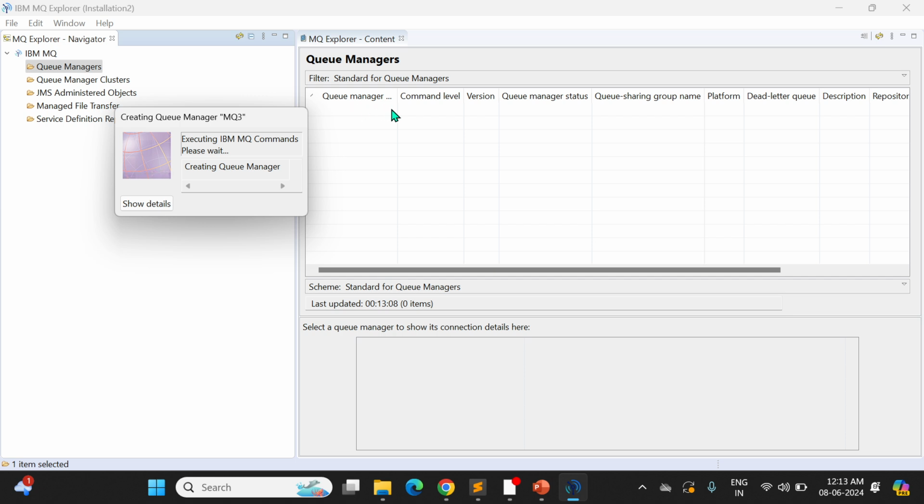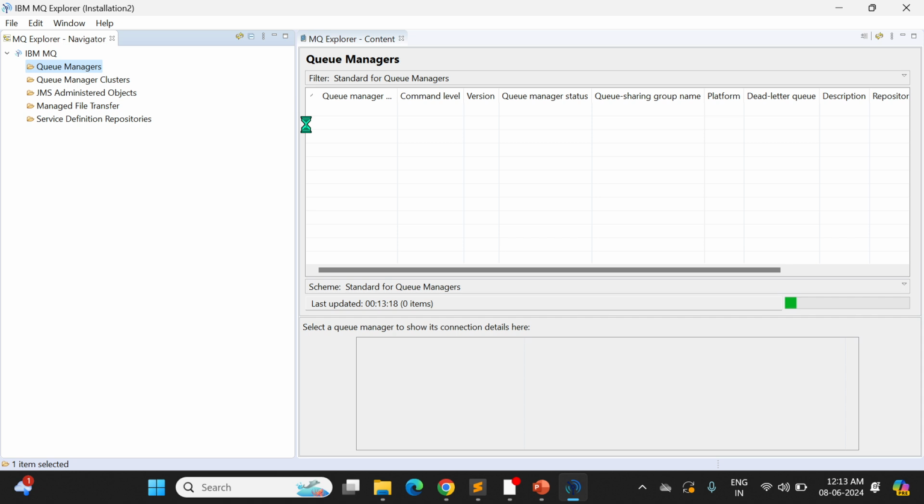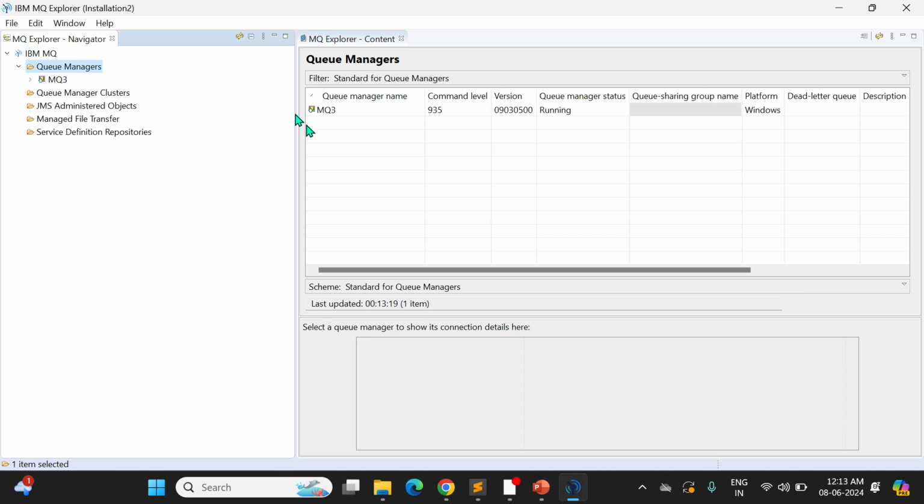If you create one more queue manager, you need to change that listener port, because for each queue manager the listener port will be unique. I will teach you later. I will upload some more videos for this session on installation of the latest version of this IBM MQ. I will provide you the link, you download and install.